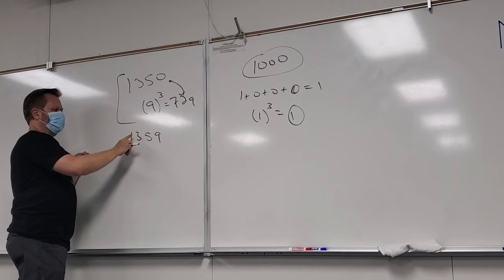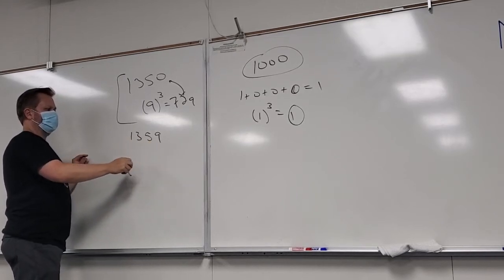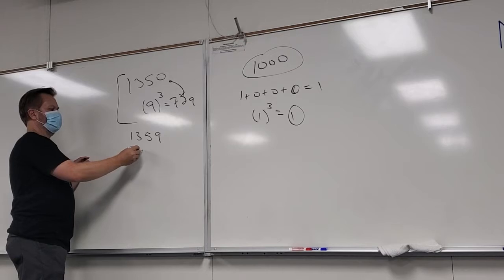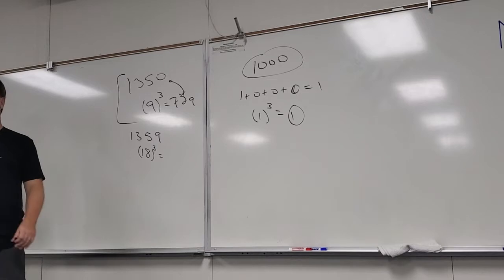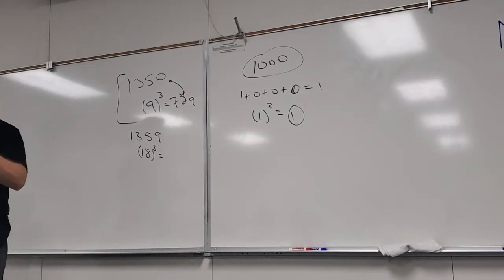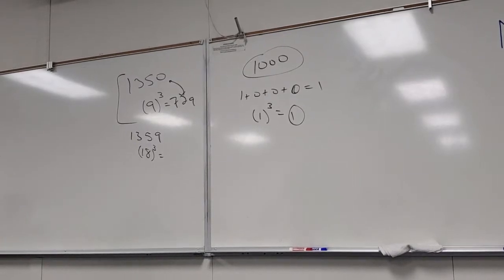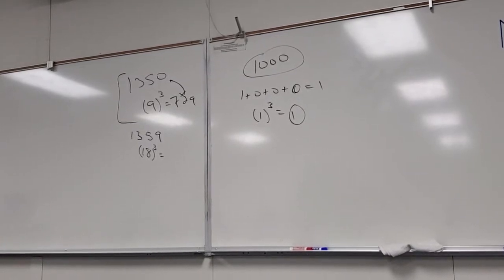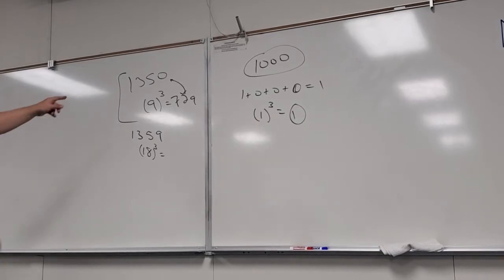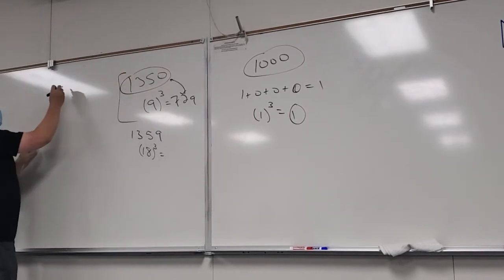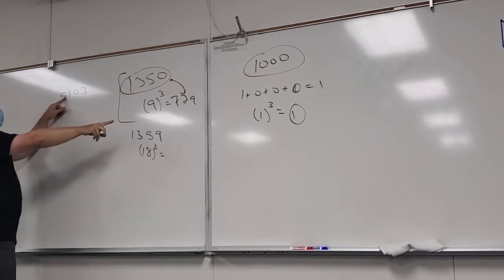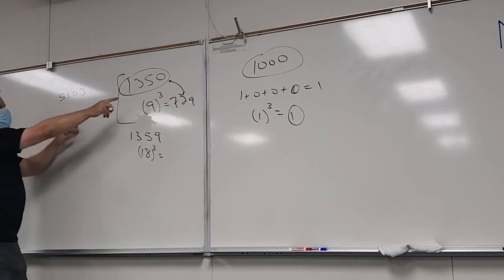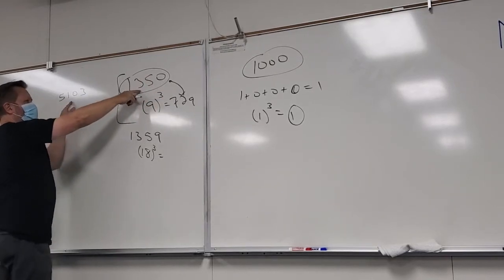What's 1 plus 3 plus 5 plus 9? It's 18. And what's 18 cubed? I don't know. It's 5,000. Way too big, right? Yeah, way too big. Okay. So do you think there are multiple answers to this? Think about it. What's 1350? You have to be careful. In 5103, they would both add to be the same thing, correct? But they wouldn't. They're not the same result. They're all not the same answer.